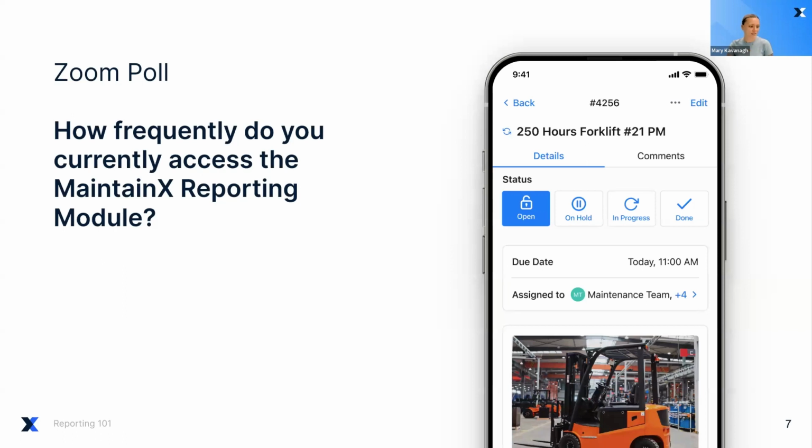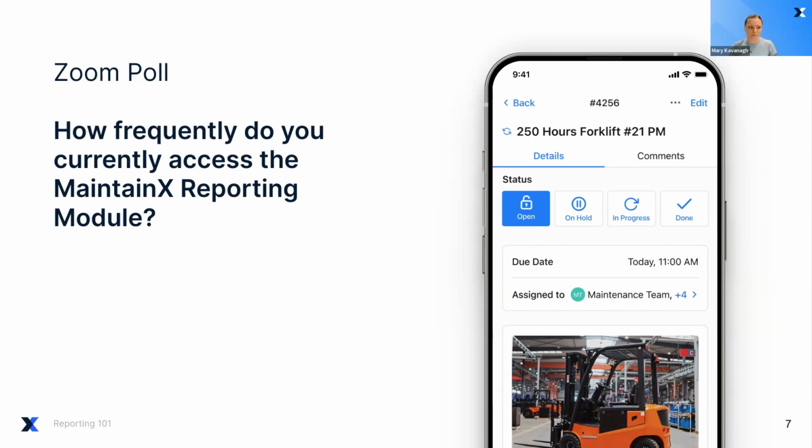All right. How are we doing on responses there, Cass? Should we share that? Ooh, I can't see those results, and I'm not quite sure why. There we go. I've got them now. So 25% of folks are accessing MaintainX's reporting section daily. That's pretty good going. 20% weekly, 15% monthly, 12% less frequently, and a whole third pretty much still evaluating MaintainX. Wow. So I'm guessing from those still in there, we're accessing it quite a lot. There's only a few people accessing it less frequently, but some people it's going to be a first viewing. So what we're going to do is go all the way through from some really basic concepts right the way up to how we can advance maybe some things that you're already using within reporting.